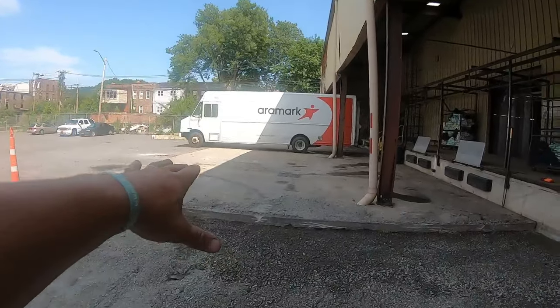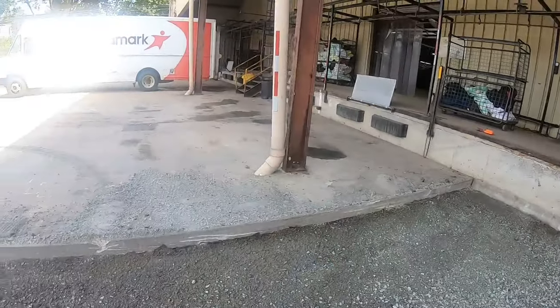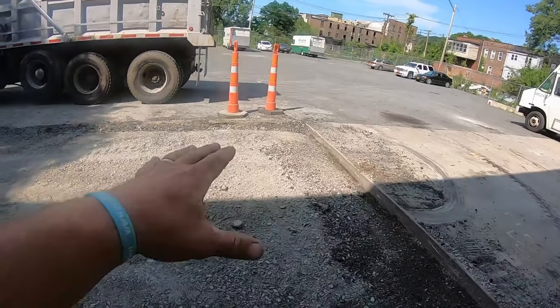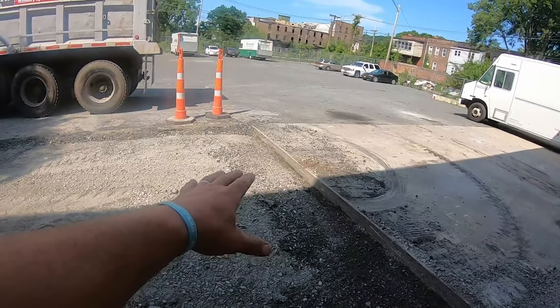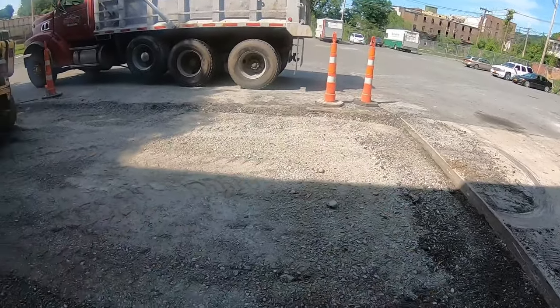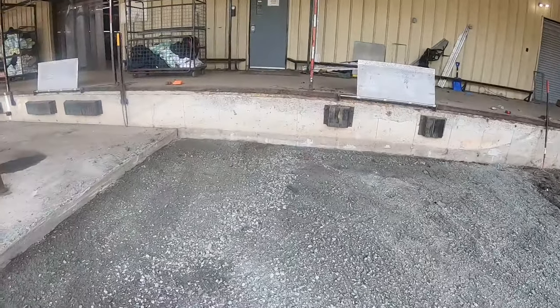So this is pitching, this is pitching. So we're gonna shoot these two ends to make sure, see what we got here. Because if this end's higher, we got to match existing here. Can't have no lips, but we know it's pitching this way, but we don't want the water to pitch this way. So we may scupper this to get it to go out. We don't know yet. We're going to shoot that right now.